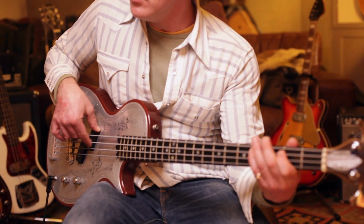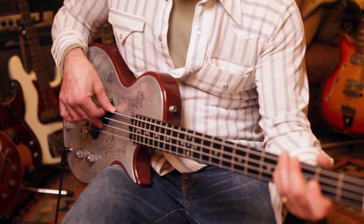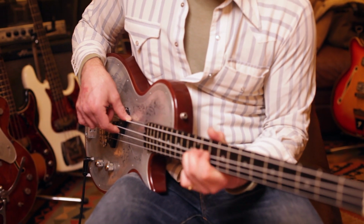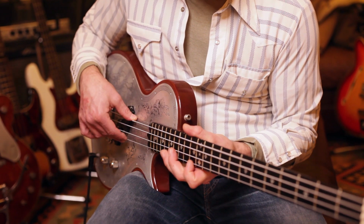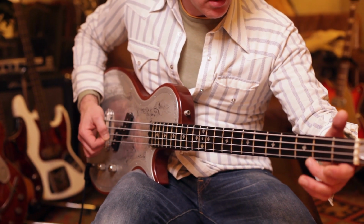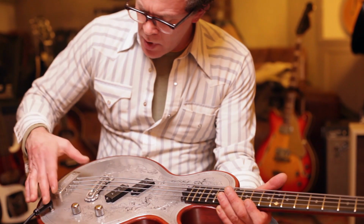With the tone rolled off, it's really... But it also has this very, very... It has harmonics forever, and I think it has something to do with this.